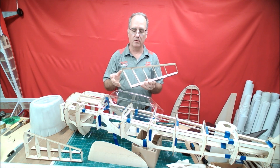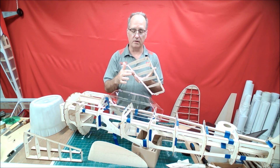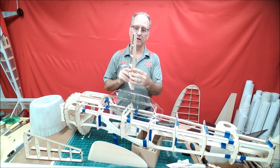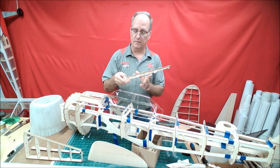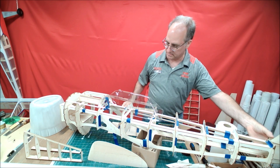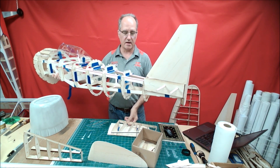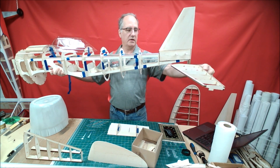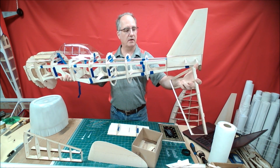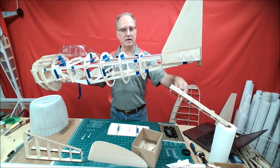The structure kind of looks like this — what you've got here are the ribs that interlock with the leading edge and the trailing edge, so everything lines up perfectly. I've also made it so that the stabs plug in. Once you get these constructed and covered, you can use some dowels — or carbon fiber, but dowels seem to be okay — and you're going to slide those on and glue them in place.